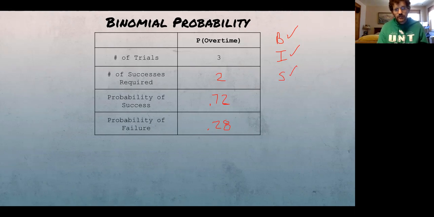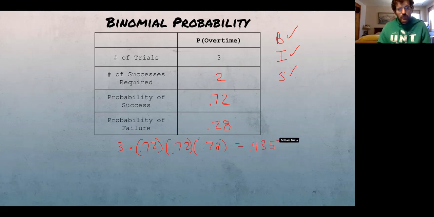So what we essentially did here was our actual calculation. We did the 3 times that you could end with 2 successes, times 0.72, times 0.72, times 0.28. So that was the actual calculation, and it got us whatever that number was. What was the probability of a tie? I forget. 0.435? Okay.